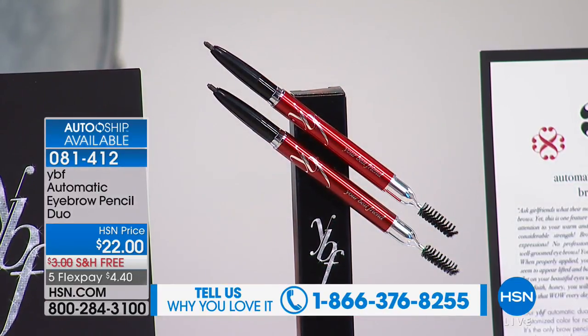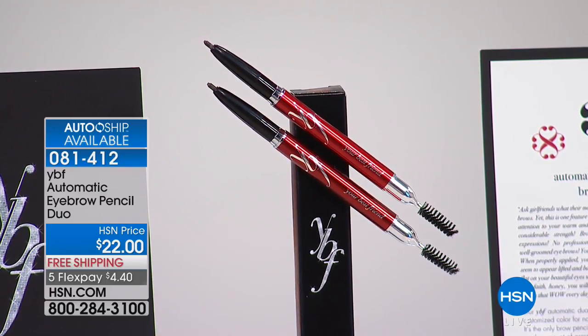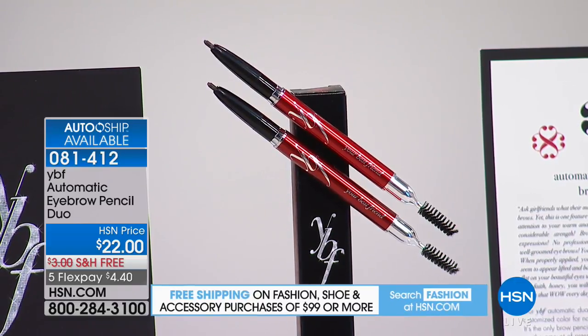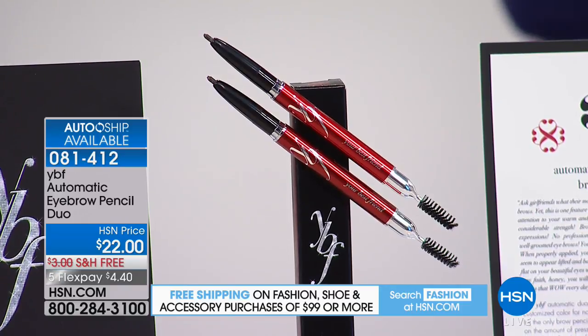And also make sure you get the quantity in it, because this is a product that we sell out. I'll tell you we're going to get it back, but I just don't know when. When it sells out, we will reorder it, but you don't want to be eyebrow free for a while. I know we've got before and after pictures that we're showing you, and it makes a huge difference. The eyebrows are like a picture frame. It really frames your face.